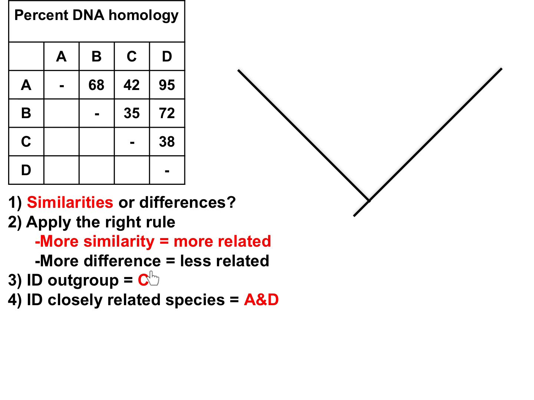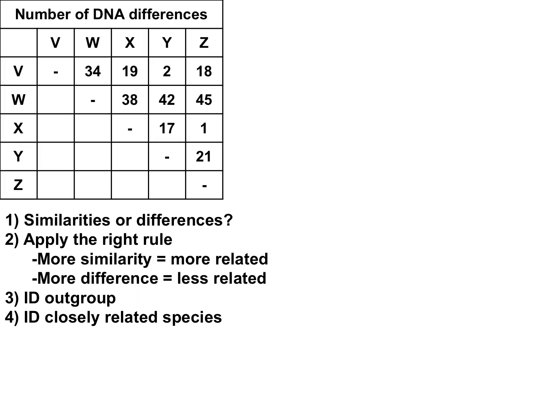Now we're ready to start the cladogram. Basic cladogram shape, let's put C as the outgroup. There we go, and A and D are most closely related. Right on there, and B is somewhere in the middle. So this cladogram summarizes this information. With some practice, you'll be a pro. Let's check out the other scenario.